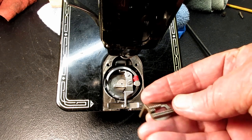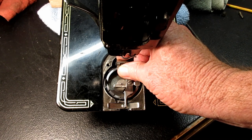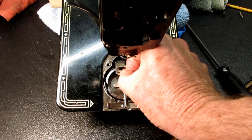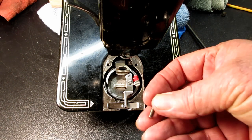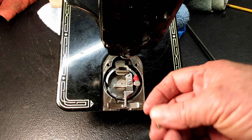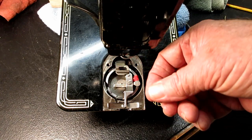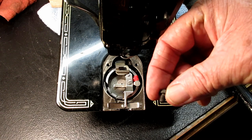Then I'm going to drop my feed dog in the slot back here. Remember where it goes into the slot of that feed bar for the lift, right? Okay. And then I would turn the machine over, and I would go back and set the set screw on the hinge stud of the positioning bracket so it's nice and tight. And then I would use my feeler gauge to set the height of the feed dog above the throat plate, and then use the one set screw to hold the feed dog in place and at the right height.